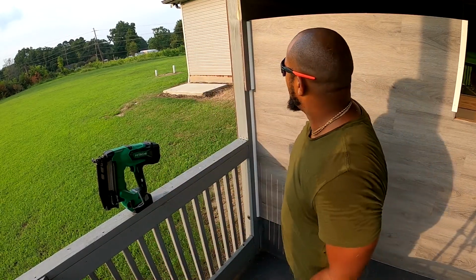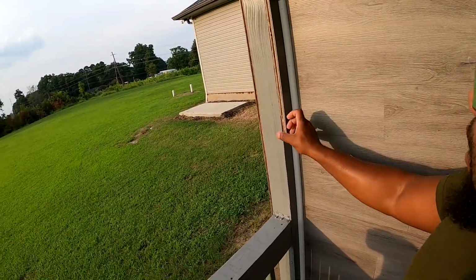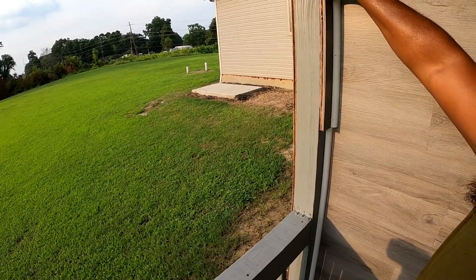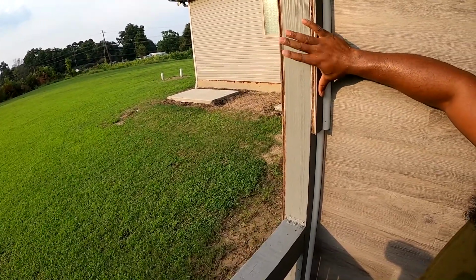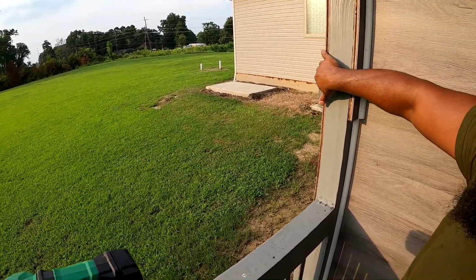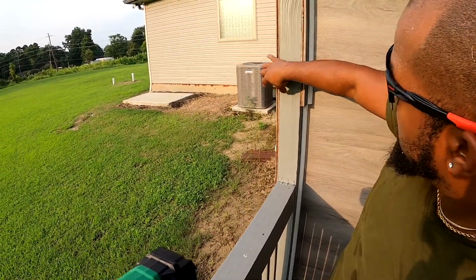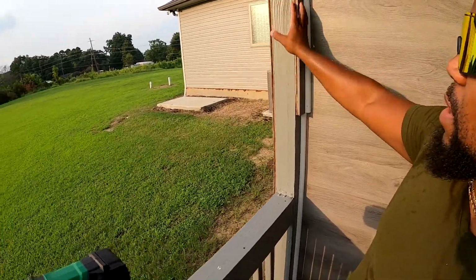Amount of trim. So I didn't think about this corner. I got two pieces, so I gotta get the outer trim, about 6 feet of it, to go straight up to the top of that corner. And I'm still debating, should I put the vinyl over this edge, which I probably won't. I'm gonna wait till they bring the corners in, because those are the same corners I got on my house on that siding, which is only temporary. They're gonna bring around this corner, and depending on how big it is, I might have to trim this myself, or they can have a transition to go around this corner.